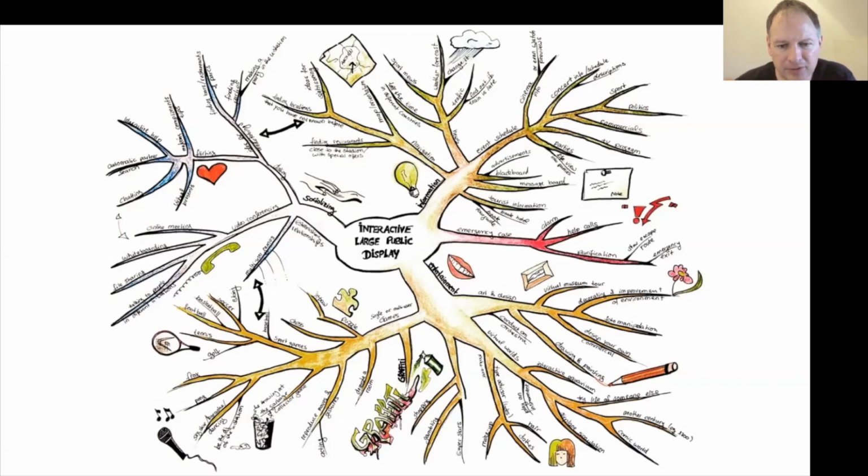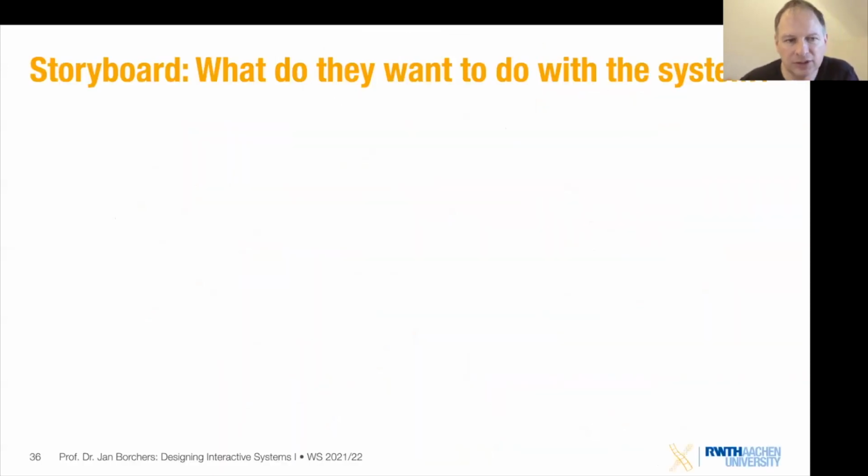Now, the next format after the concept map is the storyboard. And the storyboard is a format that helps you structure the question of what people want to do with the system. We now have lots of, you could say, project titles, right? Project ideas, little nuggets of, you know, the self-cleaning robot or the reward system when people do clean up their room and so on. And so now we want to tell a story around, like a usage scenario around that concept.